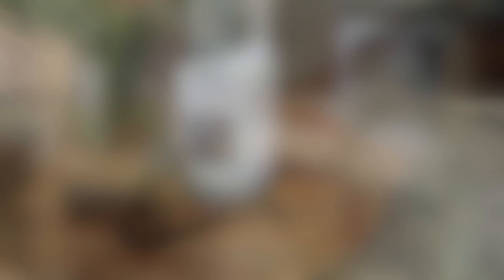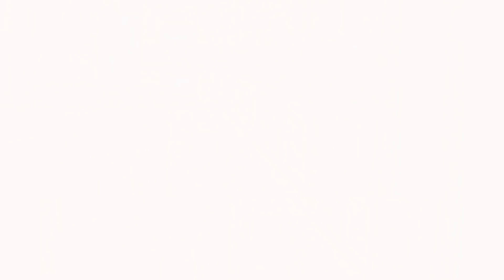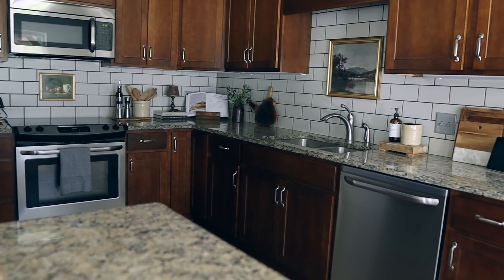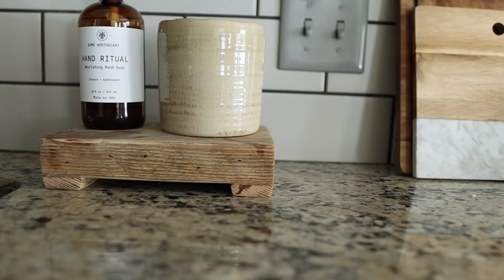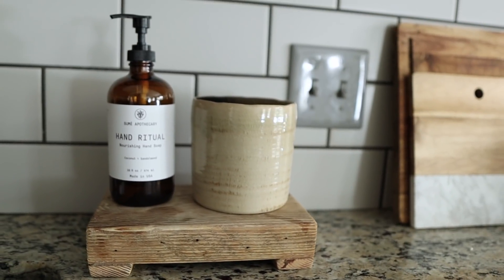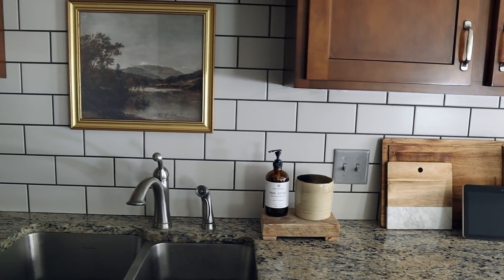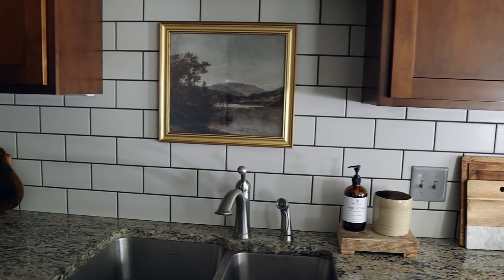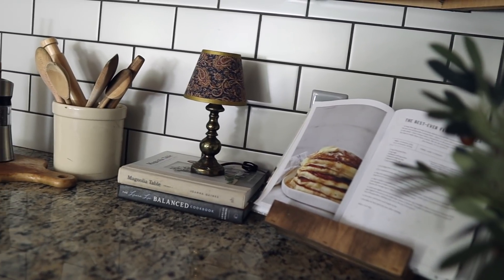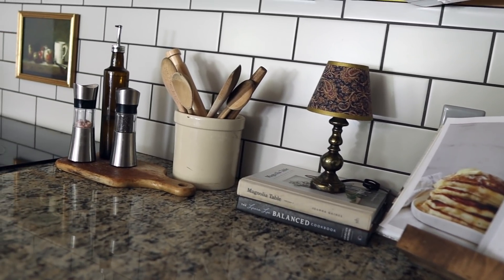Our kitchen hasn't really changed aside from paint and decor, but decorating really adds personality to a space — so if you aren't able to renovate, you can still make a really big impact by incorporating pieces that you love. I'm a huge fan of art in the kitchen, so I really felt like this empty space above the sink was calling for it, and I love what it adds here. I'm also super into the tiny lamp in a kitchen trend right now — I think it's so fun.